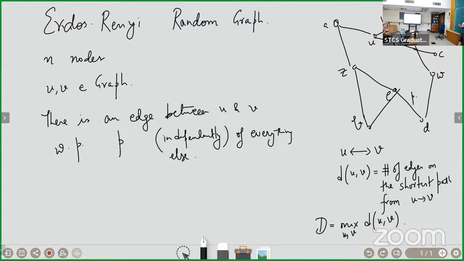That's too much, you're asking for too much. See, the connected component gives you no information about the connectivity of the graph. Connected component is only asking, is there a connected component of size order n? It could be that half of the nodes are not connected, which is perfectly fine. My definition only asks, for example, what is the probability with which n by 2 nodes are connected to each other? I don't care about the rest of the n by 2, they will be completely disconnected. They will be isolated, I don't care. It doesn't tell you anything about that.